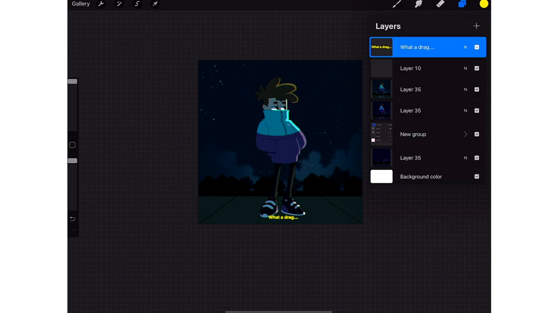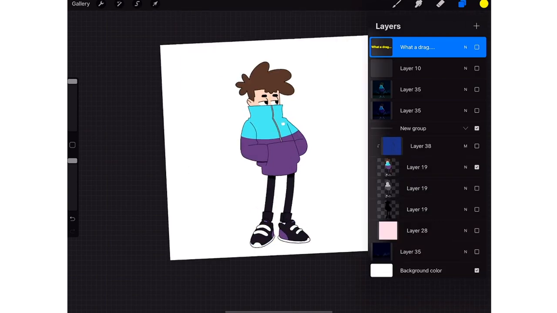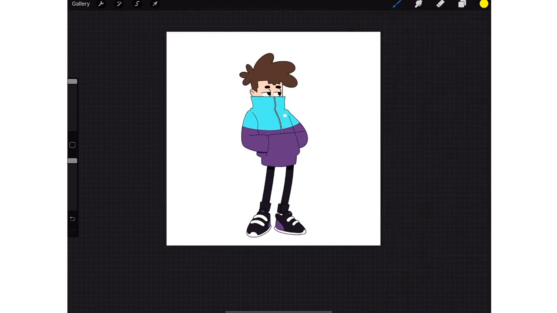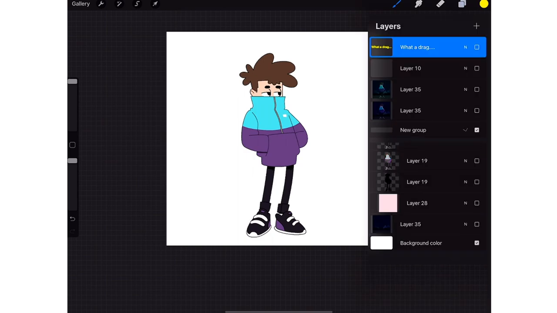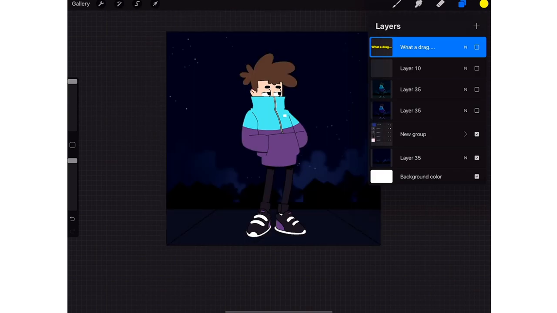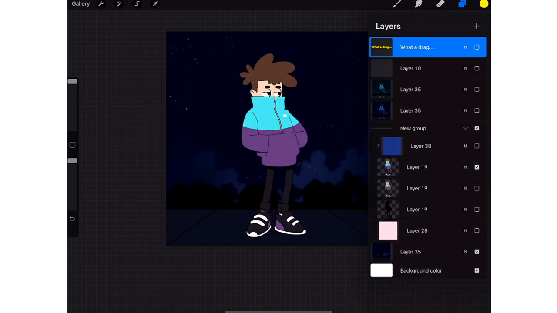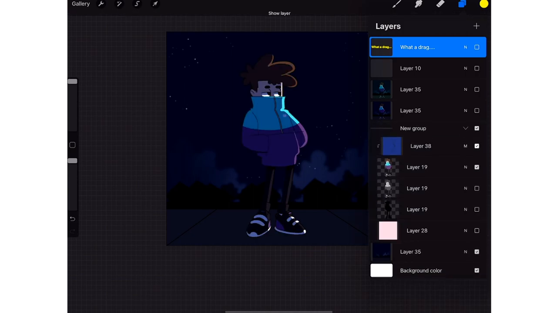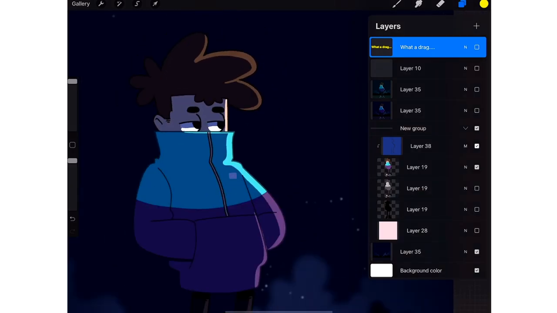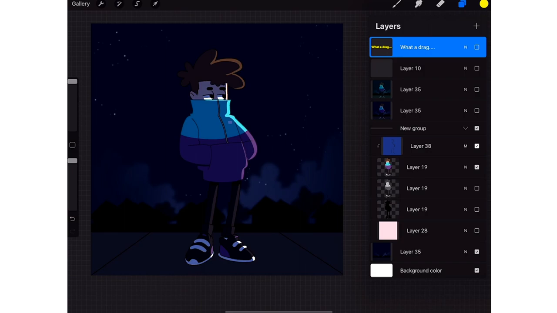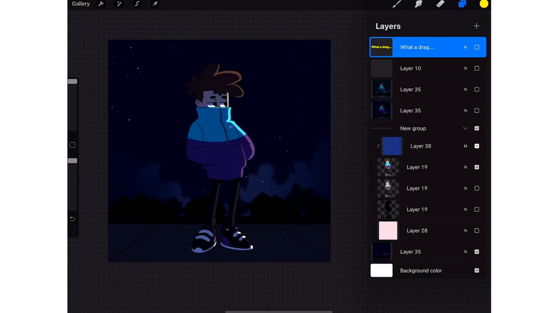Super easy, super quick. So let me get rid of all these layers and show you what I started out with. I finished my character design, right? This is my character, Sky. A lot of you already know who he is. I did a super simple background, a dark neighborhood at nighttime. My character doesn't look like he's in the nighttime. He looks like he's in a bright light. So I added a filter or a multiply layer and hit him with a rim light, so it looks like there's a street light beaming on him. I did this super fast just to get it done.